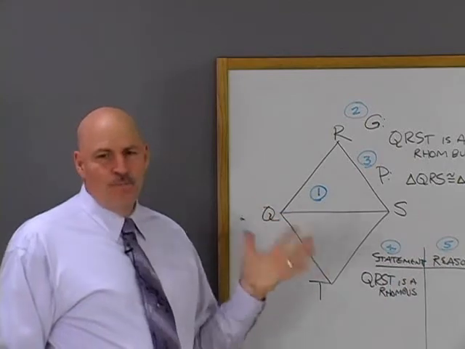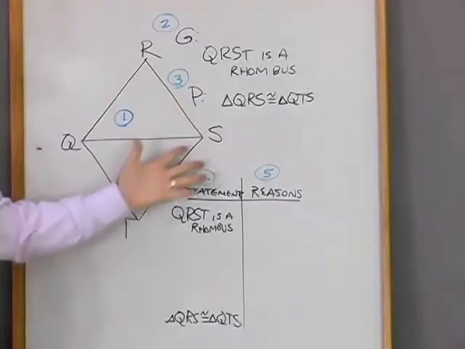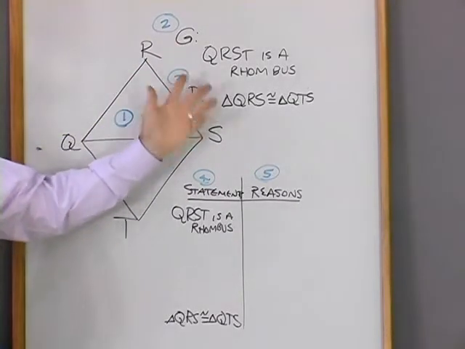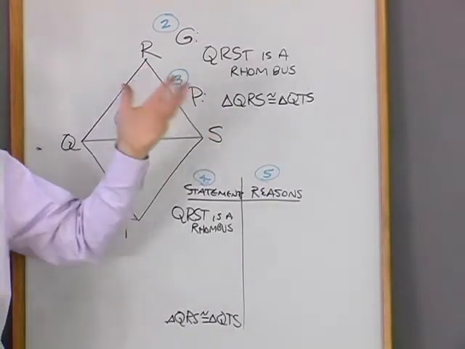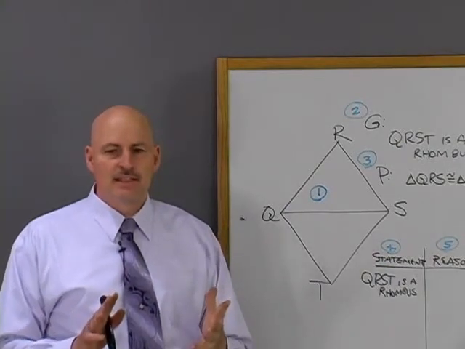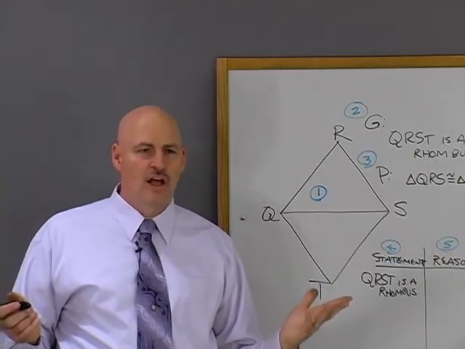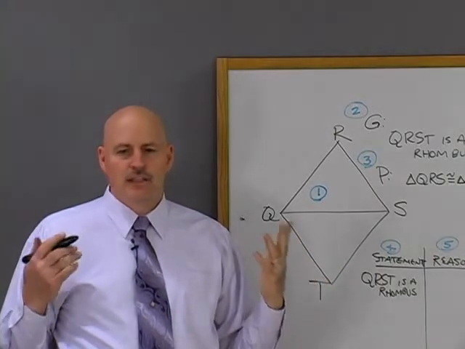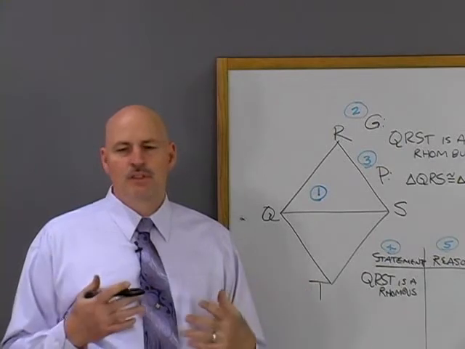There are 5 components to a proof. The 5 components are, you've got a figure, you've got givens, in this case a given, and you've got what your objective is, what you want to prove. So think of this as you're a lawyer and you're gathering data. I don't know if you've ever watched law on television or anything. It's been on for years. But these law shows, lawyers have people that go out and they collect and they research and they get all their arguments together.